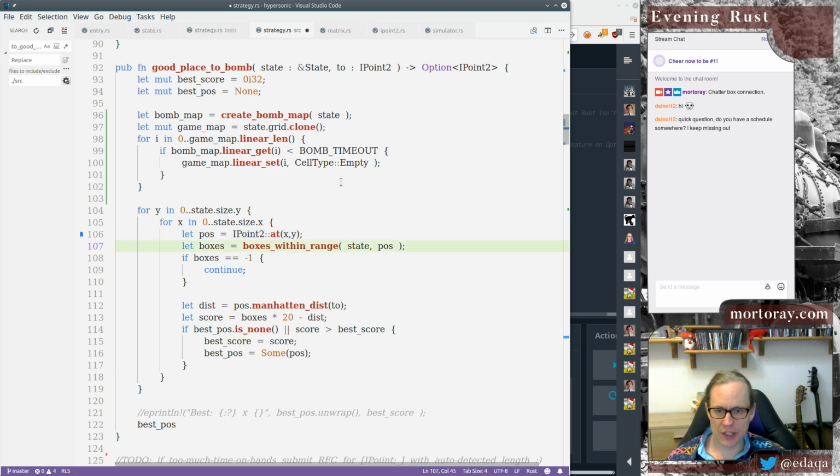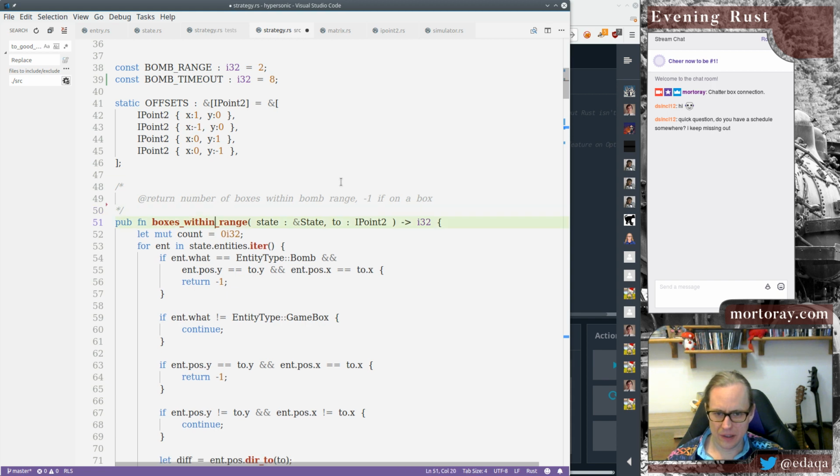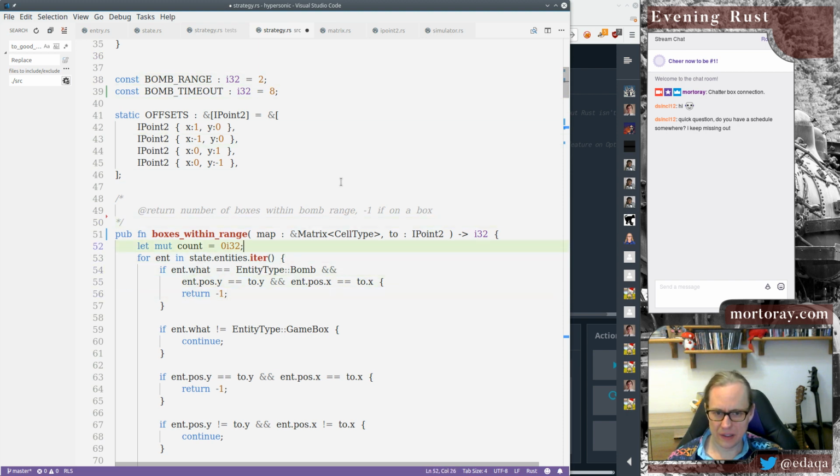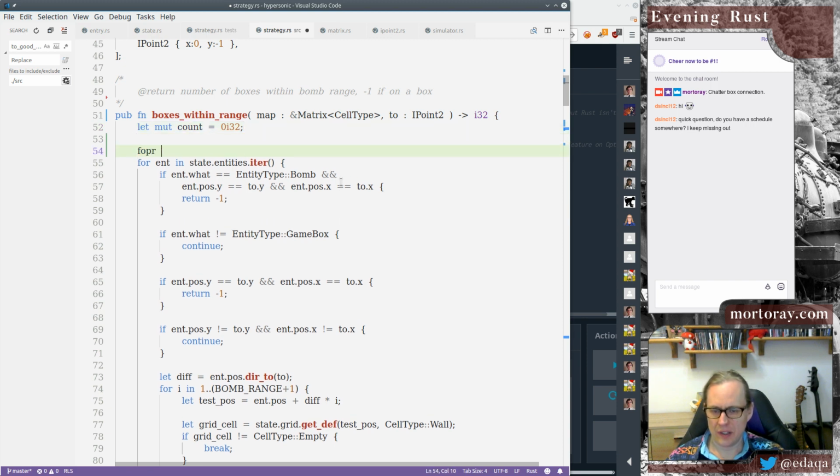Boxes within range is now what we can change. We're going to give it the game map instead, a reference to the game map, so it no longer has this, it's going to have the map. And this is a reference to a matrix of cell type. I think there might be an error there. I'm not counting bombs correctly, but that's okay. We're no longer going to go through the iter here. We're just going to take this position and walk in the three different ranges, which is a lot simpler than for offset in offsets.